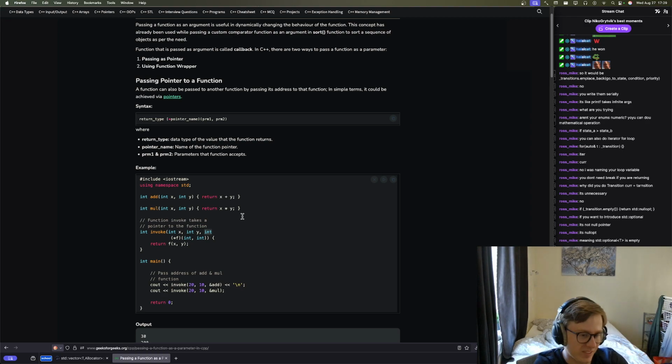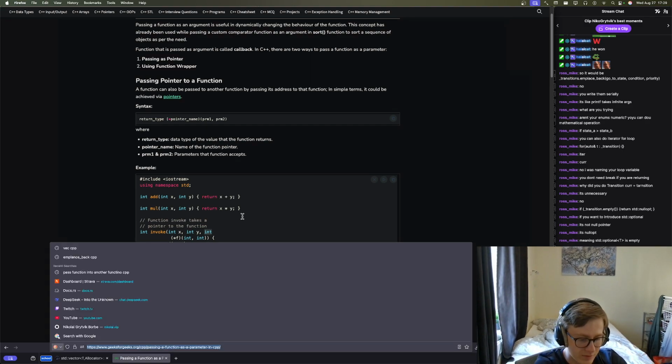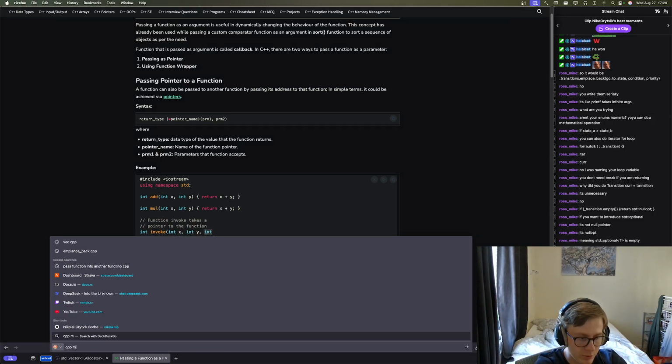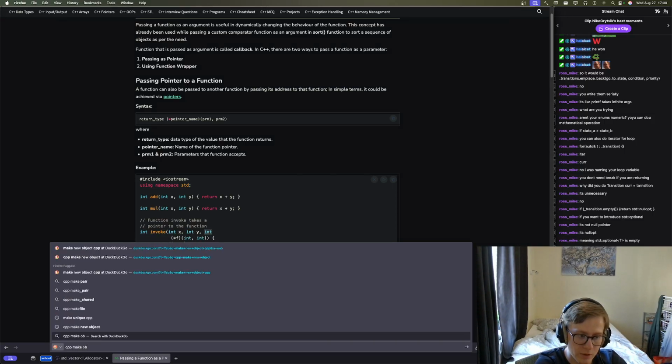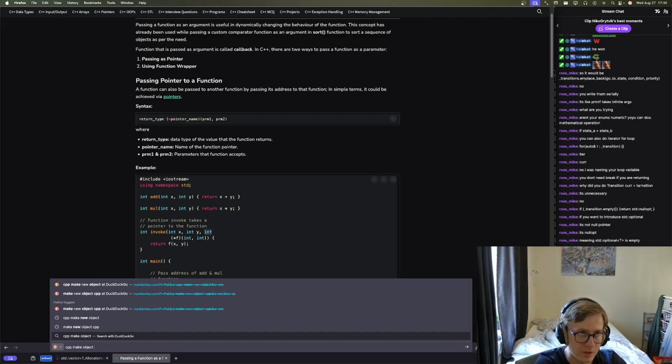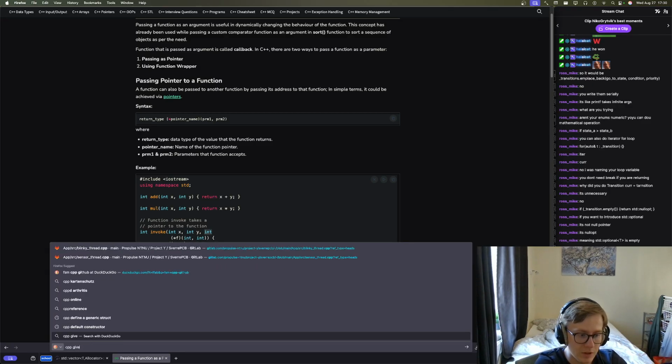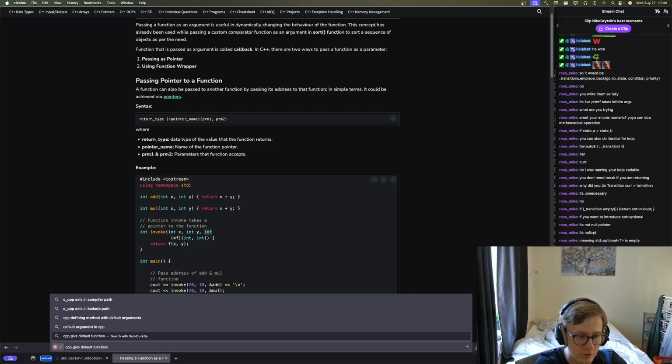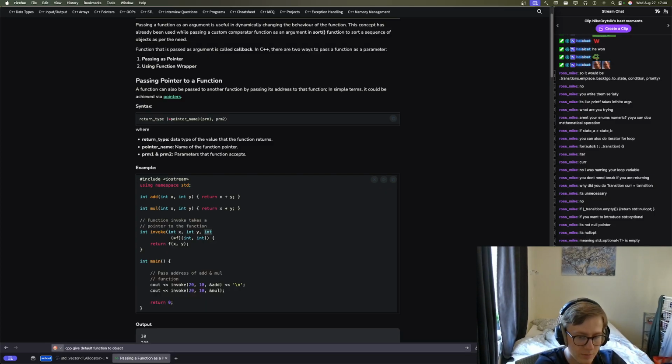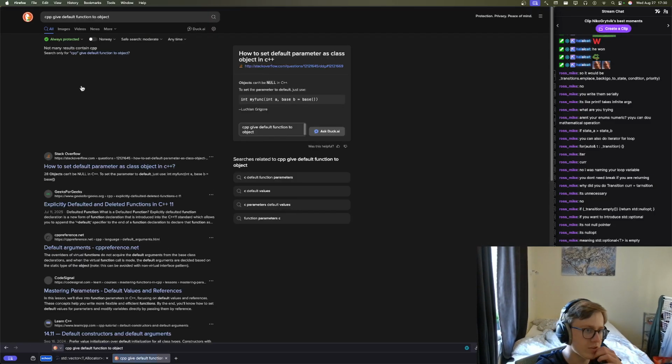Okay, I guess we... C++ make object, give default function to object. Maybe object instance is better.